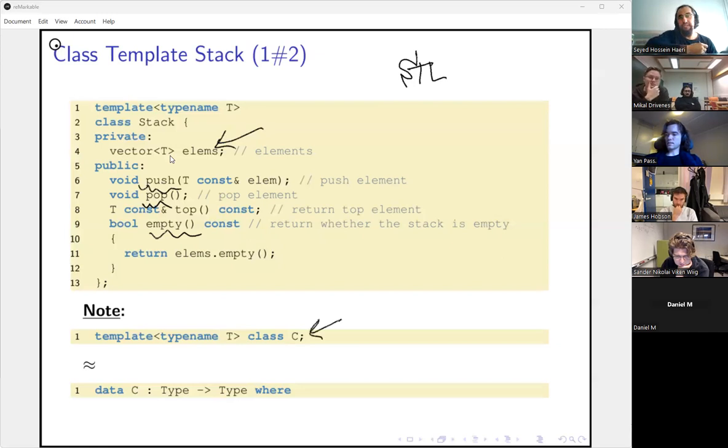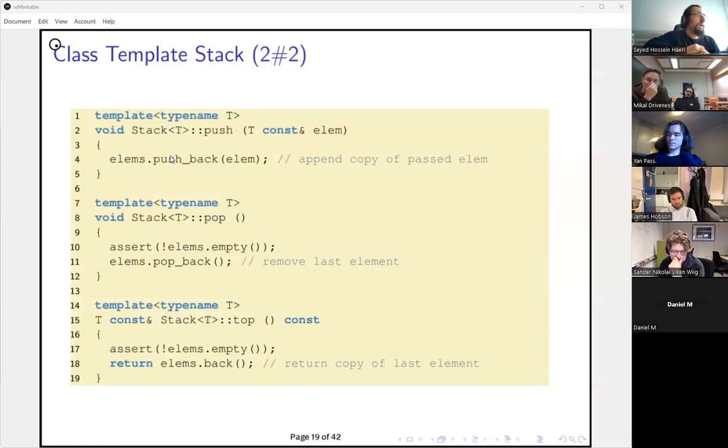Now, what is there for you to notice is that the type parameterized class C is similar, not quite equivalent, to the familiar Idris that you get at the bottom. So what it says is that given a type T, C will become a type. So this is higher kind, right?